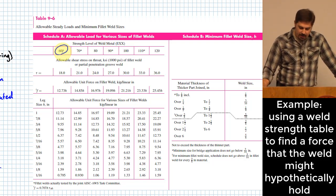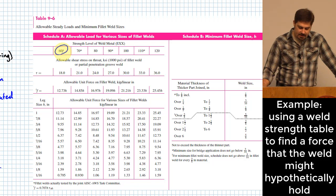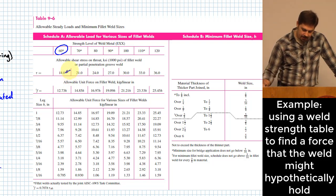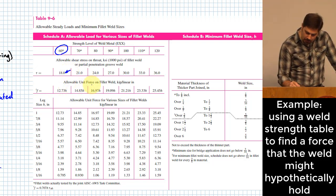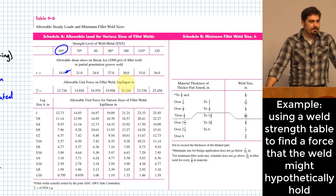And what we are in this 60 series, okay? And that tells us that our allowable shearing stress in the throat, if you've got a 60 series material, is 18 KSI allowable shearing stress in the throat of the weld. Okay? What I'm about to show you here is that you don't even necessarily need to know that, because what they do in this table is they take that piece of information and they basically come up with an allowable unit force on the fillet weld. This is a number of kips per linear inch of weld.